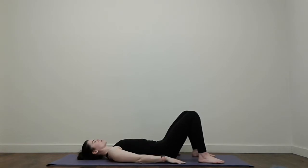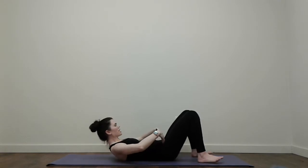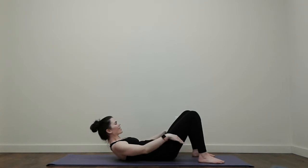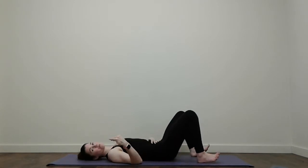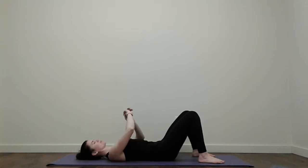Let's do one more C-scoop. So I want you to tuck your chin, lift up, relaxing through the hips and through the shoulders. This is the foundation for a lot of our movements today. And let's come down. Now we always start our Pilates workout with the 100 exercise. So that's how we're going to begin today. So I'll just start our 100 music.